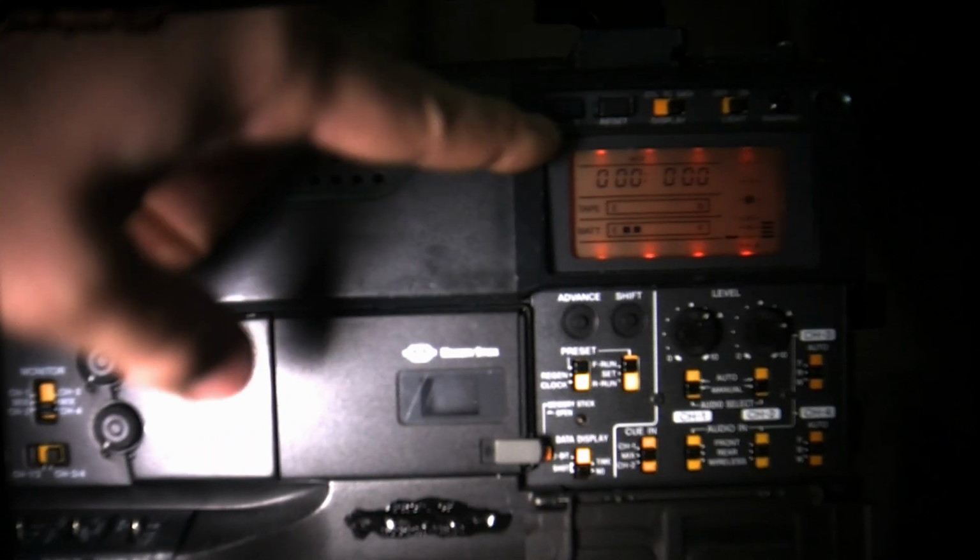Then you've got some switches on the top here, and you've got a memory stick here. You can put a memory stick in there, and the camera remembers settings with that memory stick. So there's the other side of the camera. You've got too much glare happening, so I'll come out of this side. So yeah, this is the other side.